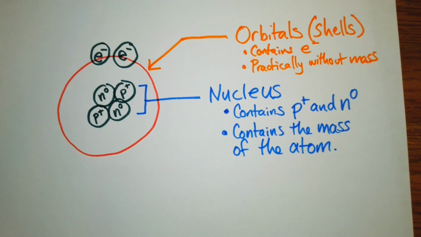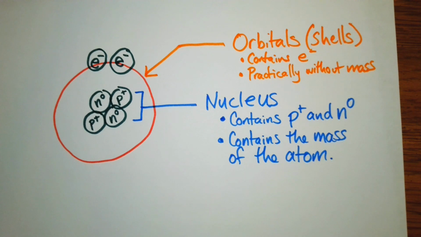Okay, so it's important to know where the nucleus of the atom is, what subatomic particles it contains, and then where the orbitals of an atom are and what subatomic particles they contain. Protons and neutrons are in the nucleus, so the nucleus is very positively charged. And the orbitals of an atom contain the electrons. And the electrons are really, really important because they are what are going to be doing the bonding. So when we rearrange atoms like Legos to build structures, we're going to be manipulating those electrons.